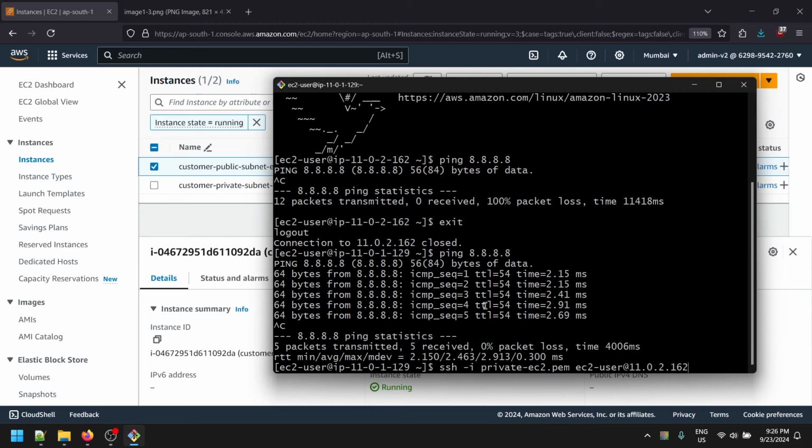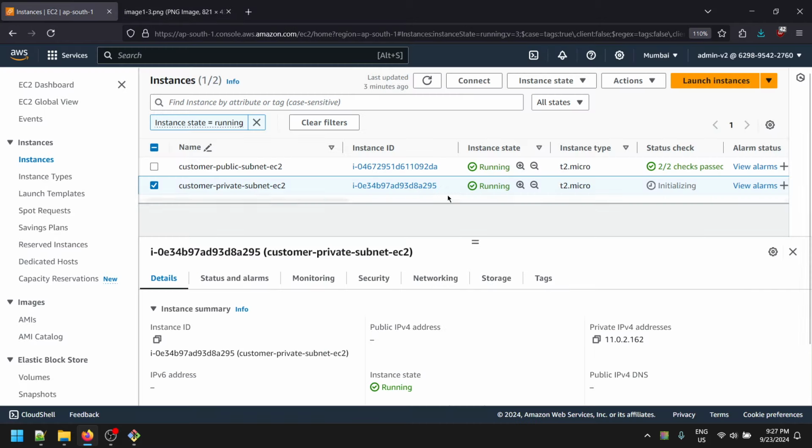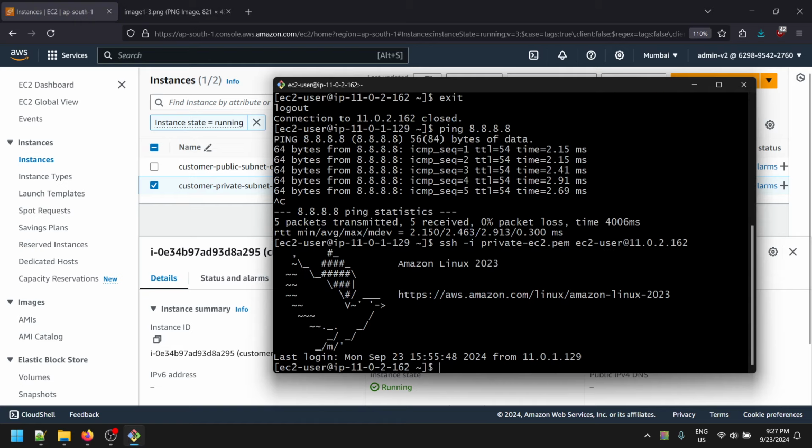For now, I need to create an Apache server on this EC2 instance, so that my secondary VPC can access this Apache server from their VPC. We need to create the two VPC connection, and through the VPC endpoint service or the load balancer, my EC2 instance will be able to serve the traffic from the other VPC also. If you have any doubts, please let me know.